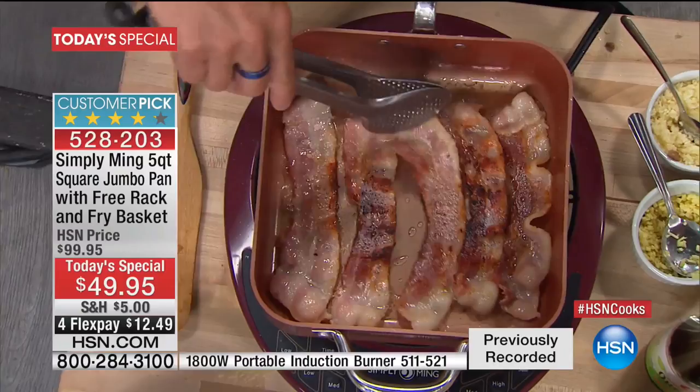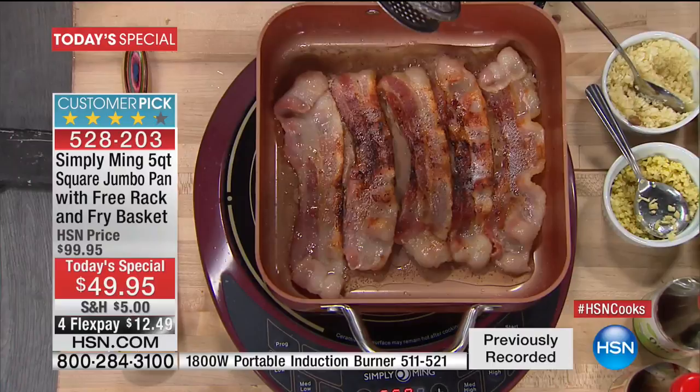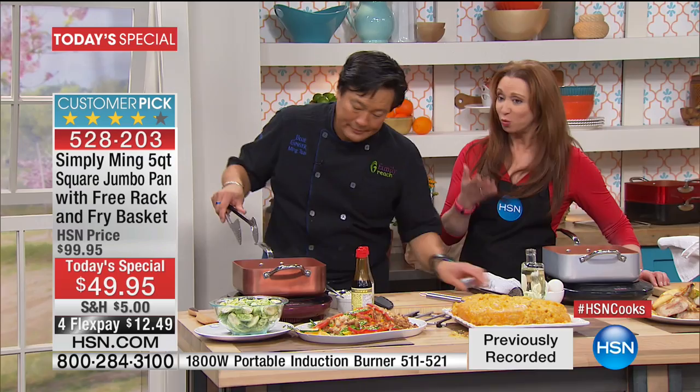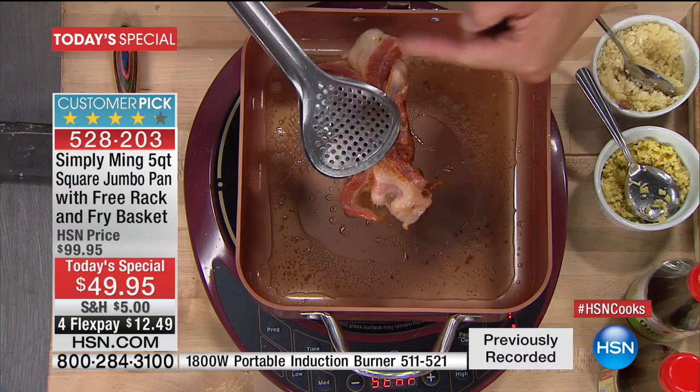But you know, the other thing is, we were talking about the capacity. What's interesting is you still get that great caramelization. My favorite is that wonderful crust that gets on macaroni and cheese. Every single corner of this conducts heat like mad. And that's just it, Chef. A good pan is a pan that you can get really hot, and there's no other pan that can really compare to what the Technalon Plus and your pans do. So for those watching carefully, this bacon is not cooked all the way through. Not quite, but that's okay, because I want to chop it up and get the Brussels sprouts going. Bacon goes back in, and that's how we're going to cook this dish together.